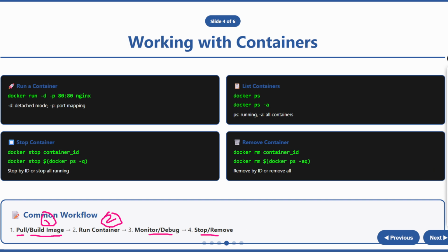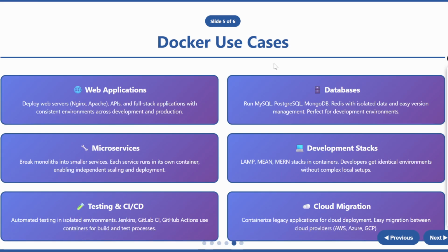And here, whenever you are working with monitoring and debugging, you will get to know a lot of commands, like setting up volumes, setting up different networks, checking logs, okay. And Docker use cases: Docker has multiple use cases like microservices, testing, CI/CD, cloud migration, development, databases, web applications, like that.